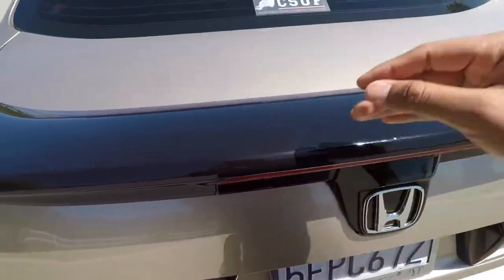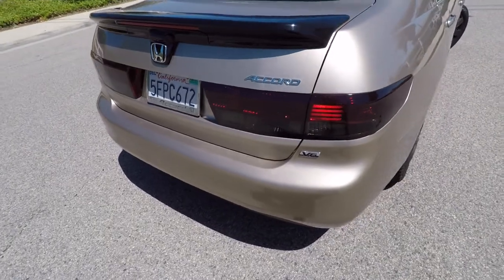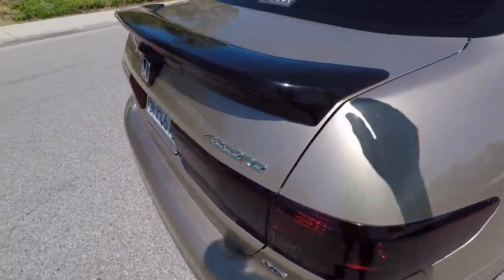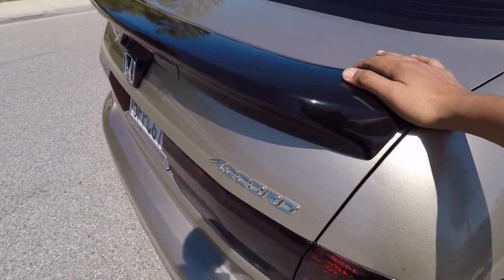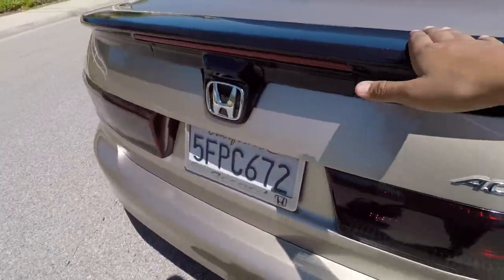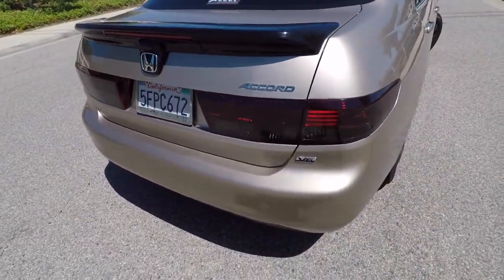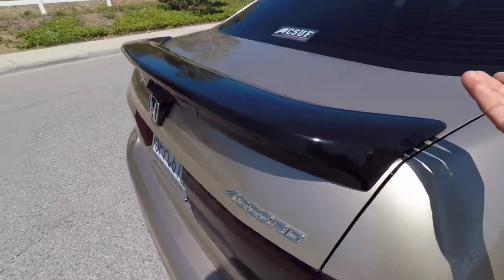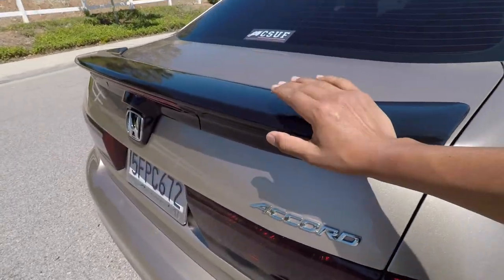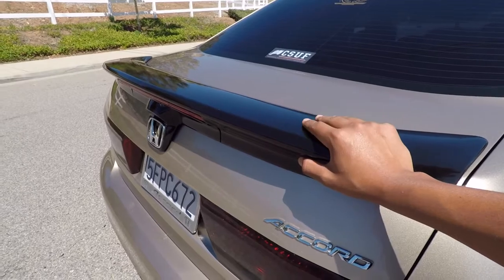So overall, if you're wondering why I didn't paint this or do it some other way, the reason I decided to vinyl wrap it was because it was going to be a lot cheaper. The vinyl wrap cost me like 20 or 30 bucks. If I had it painted, I would have had to do it myself or have someone sand it down for me, because it is painted white, and then primer it and have someone paint it.